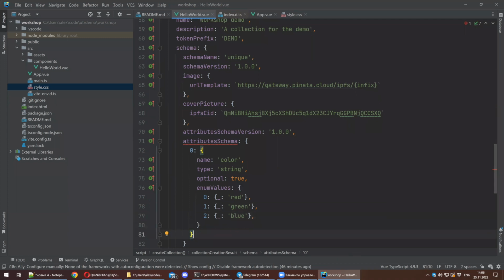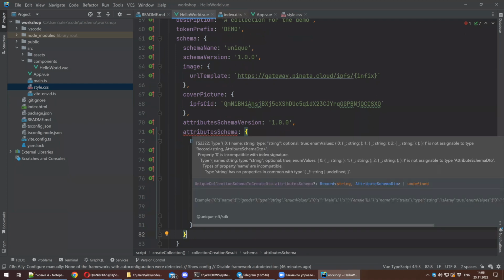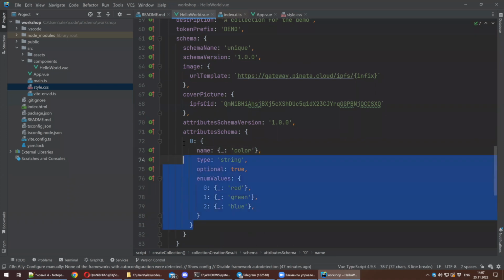Let's do it like that. Schema. Name should be made like a boxed value with some object. Okay, now it's okay. I have given an attribute.